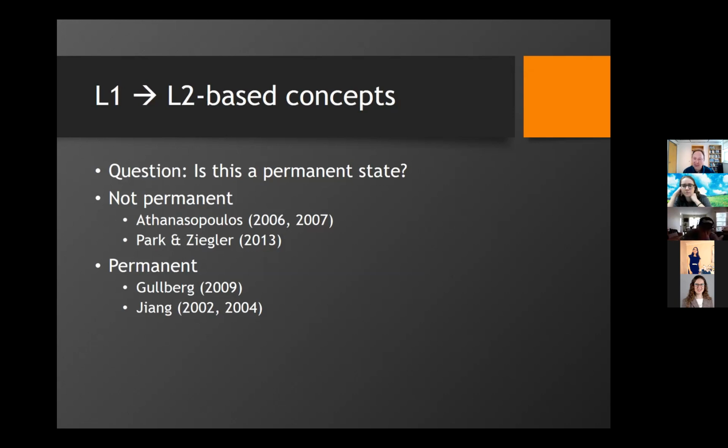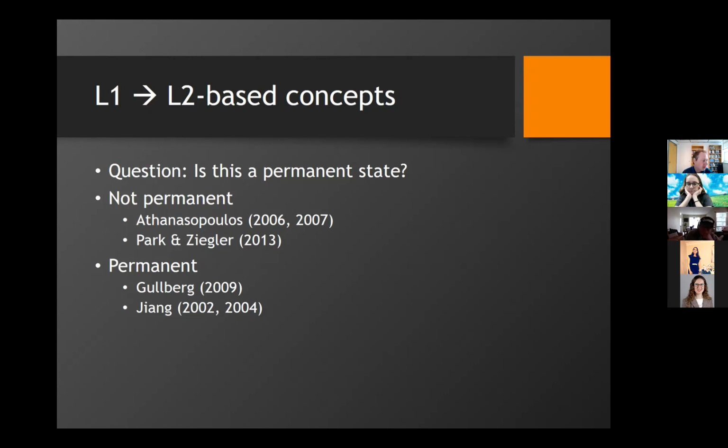And there's some really interesting work that's been done by Miriam Goldberg, and I don't know if anyone's familiar with this, but she looks at gestures and how people gesture when they are speaking their second language. In one study, she looked at Dutch speakers, and I guess Dutch has two different words, two different prepositions, for on the wall versus on the table. She looked at how people who were native speakers of English using Dutch gesture. What she found is a lot of times the gestures would match their first language meaning. So her takeaway was that this seems to be a permanent state, even for advanced learners. They still have an L1 based understanding of this word.